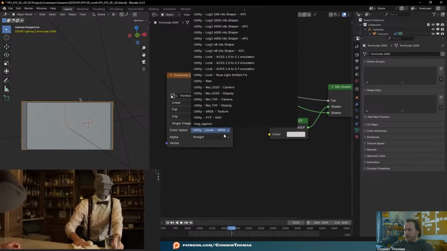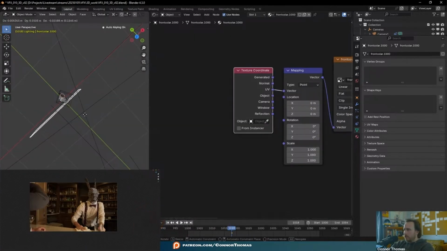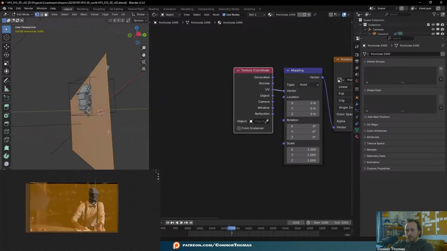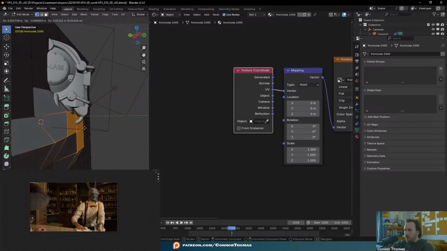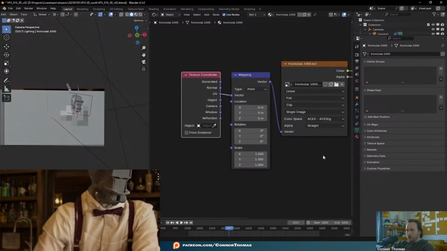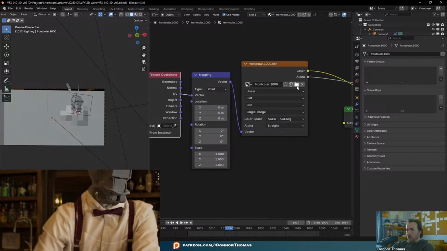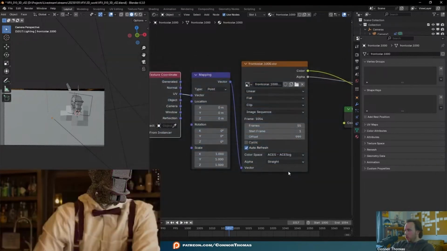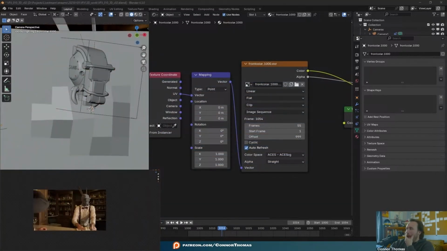And now again, this is ACES CG because I want to push this back if possible. Kind of want full control over this if I can. Let's have this go out, covering just certain sections of it. I think we're going to need to make sure that this is cyclic. Oh, whoops. It's not an image sequence. That's a problem. Let's load this whole thing again. Open that image sequence. Okay. We got ourselves a robot head, ladies and gentlemen.